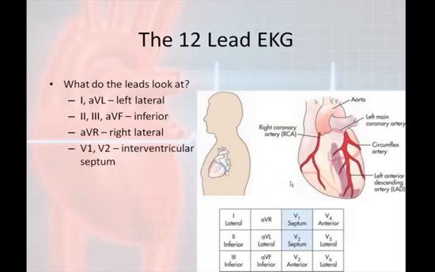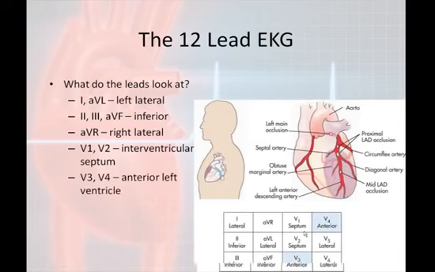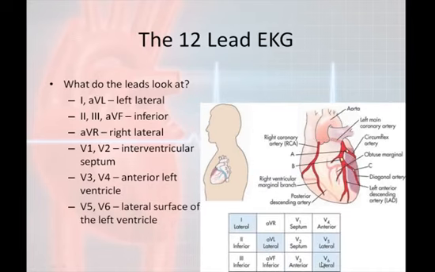So let's move on to the interventricular septum. To really note the interventricular septum, you want to look at V1 and V2. They're always going to be located right here. The anterior left ventricle is always going to be V3 and V4. These are the only ones that are ever split. V5 and V6 are lateral, 1 and AVL are lateral, 2, 3, and AVF are inferior, V1 and V2 septum. These two split up on the EKG paper, but I guess there's nothing we can do about that. And of course, V5 and V6 are your other lateral leads, way over here, looking way over here at the left lateral.